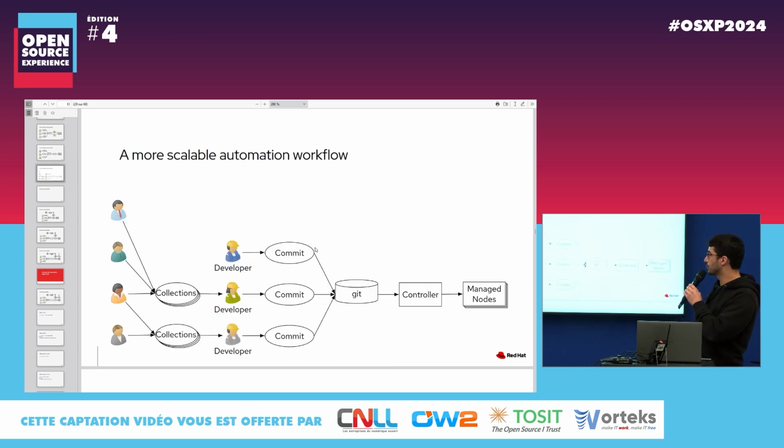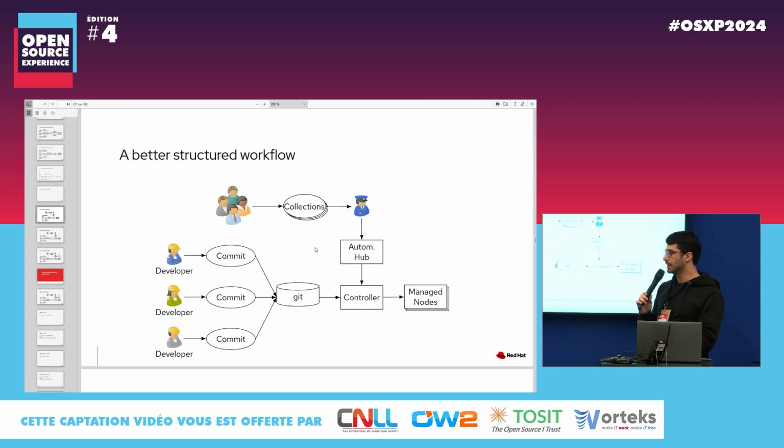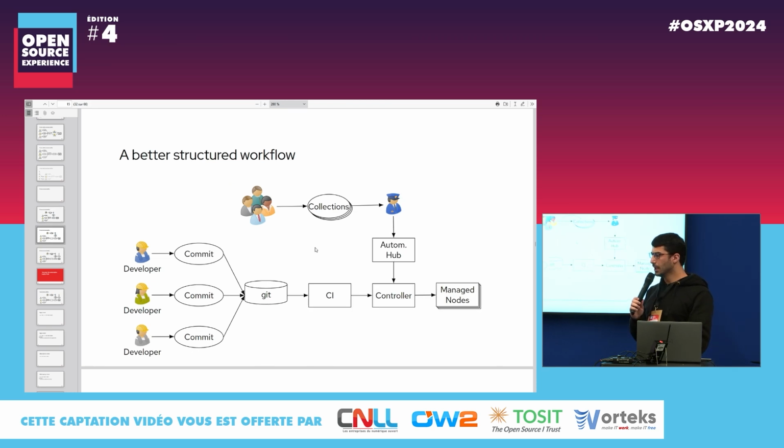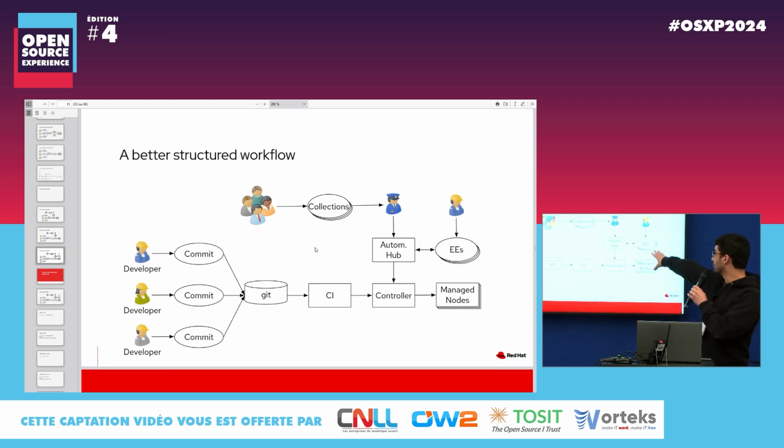And then usually you discover that you do have some collections that you are importing from third parties, usually from outside your organization. And the problem with this is that a lot of times there is no control on those third parties. So the solution for that is to put an automation hub, either private automation hub or the Galaxy NG one, where someone actually controls the source that comes there. And hopefully you also have a CI after Git, as well as you are managing your execution environment somehow with someone that builds them, and then they get uploaded to the private automation hub or Galaxy.